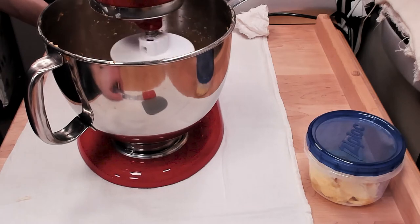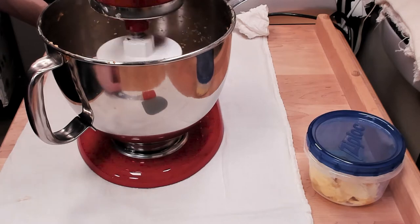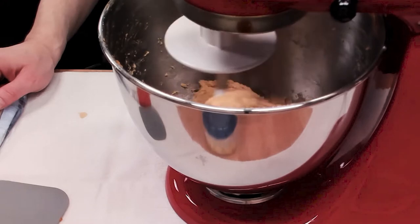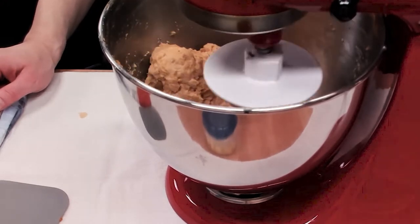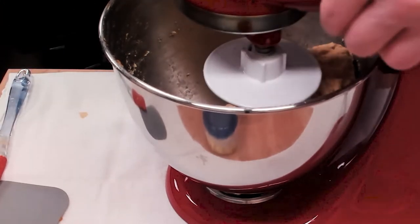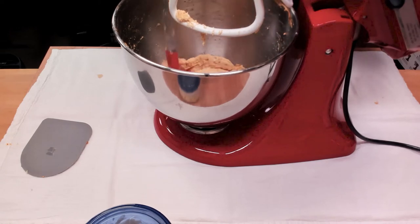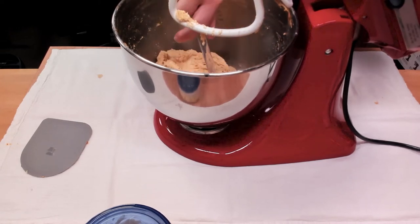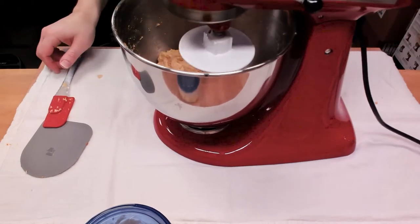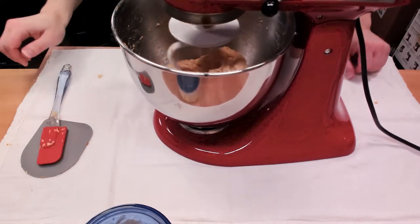So we're going to do this probably for a couple more minutes. In fact, I see some bits that still need some work. So I'm going to let it go a little longer. There's definitely some spots that need work. Let me actually do this real quick. Kind of tilt it back up. So you see how it just fell right off the hook when I pulled it up. So clearly, yeah, there we go. All right, so we'll give it a couple more minutes.